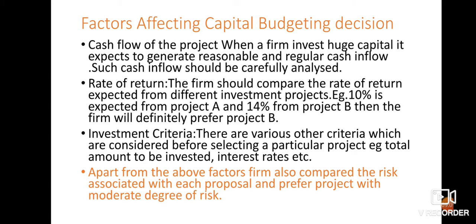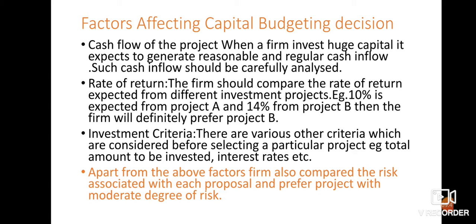Okay, next is investment criteria. There are various other criteria which are considered before selecting a particular project. Example, total amount to be invested and interest rates. Okay, so how much money is to be invested and what will be the interest that has to be paid if they are taking a loan or something like that. So all these things have to be considered before taking a capital budgeting decision.